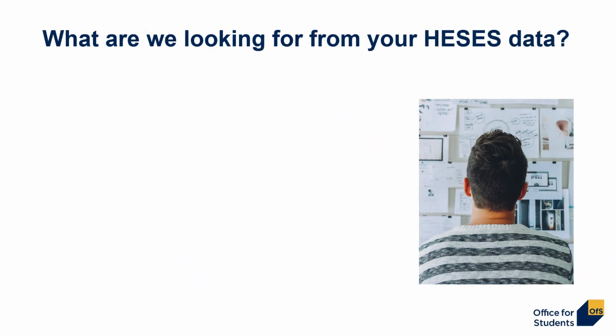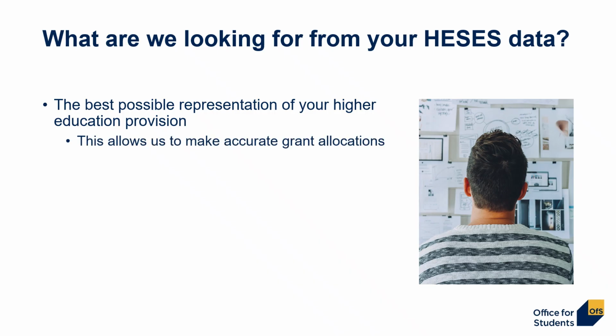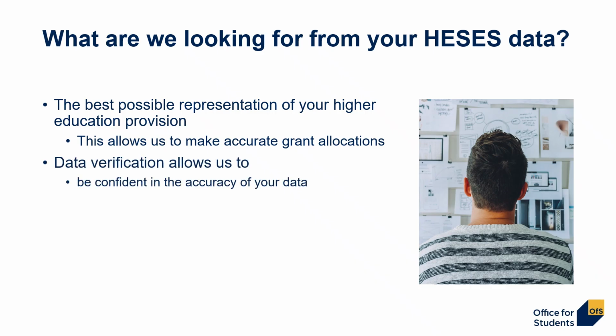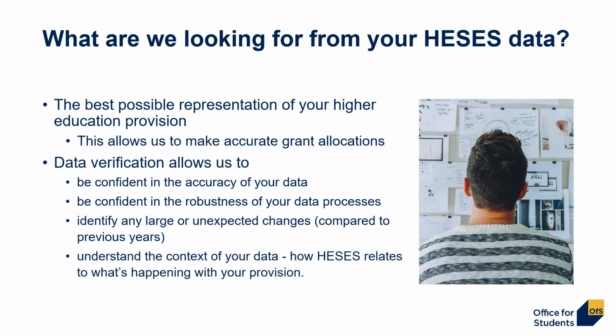So what are we looking for when it comes to HESES? Well, we want the best possible representation of your higher education provision. This allows us to make accurate grant allocations. Data verification allows us to be confident in the accuracy of your data, to be confident in the robustness of your data processes, allows us to identify any large or unexpected changes compared to previous years, and to understand the context of your data and how HESES relates to what's happening with your provision.